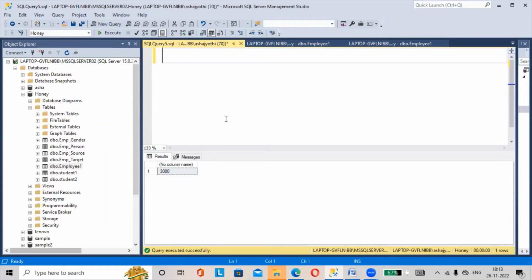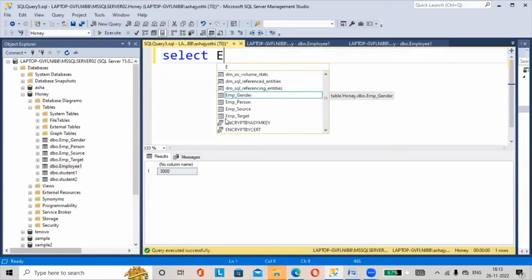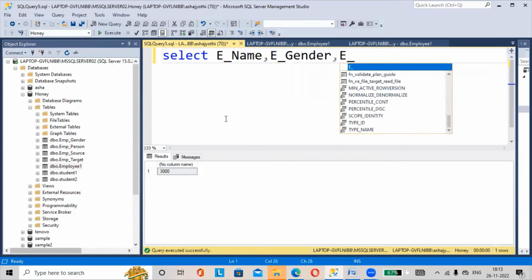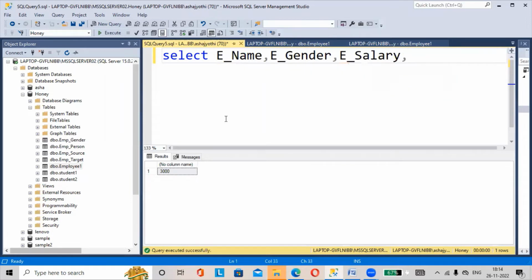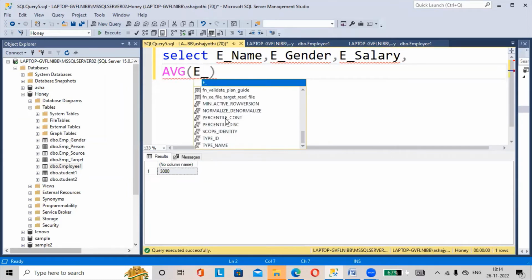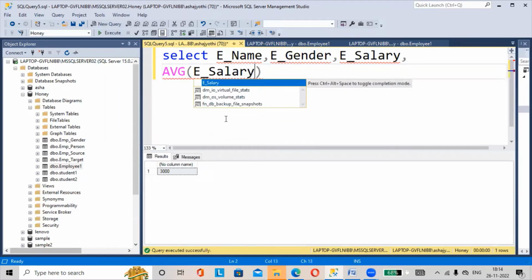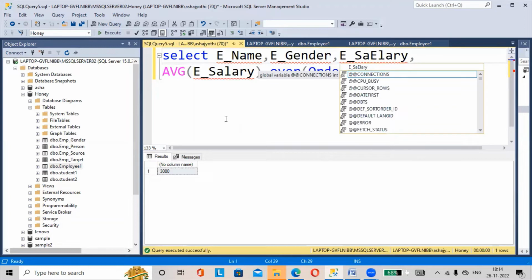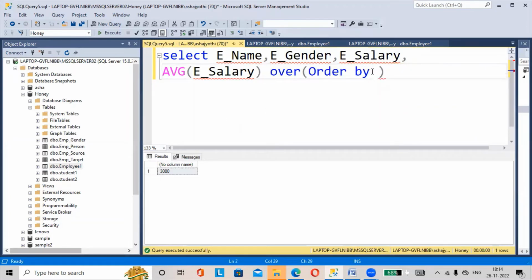Okay, just to remember this, then we'll select e name, comma, e gender, comma, e salary, then average of e salary, over clause and order by clause will use it.